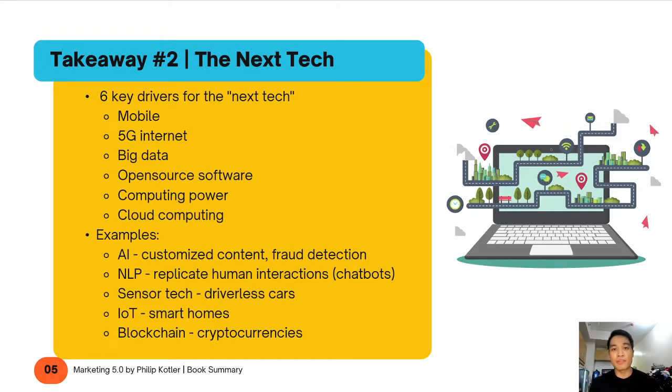Or if you're a fan of Netflix or Spotify, right? Based on your past movie views or your past listens, the app is able to better understand your preferences and recommend something that would be more relevant to you. And even fraud detection. So, for example, all of these banks, rather than doing manual credit investigations, are able to look at your past transaction histories across multiple channels and see the likelihood of you to default. And the rates can be adjusted depending on your credit risk, right?